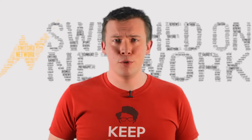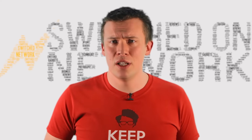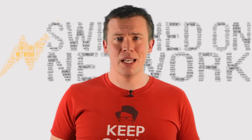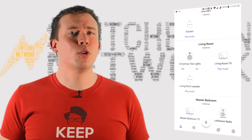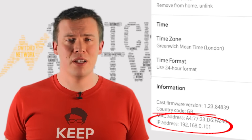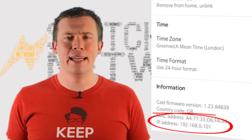To instruct your Chromecast to reboot and go into the mode to check for updates, you need to run a command from another computer connected to the same network as the Chromecast. First of all, open the Google Home app on your smartphone or tablet and go to the Chromecast settings to determine its IP address on your home network. We'll need that in the next step.